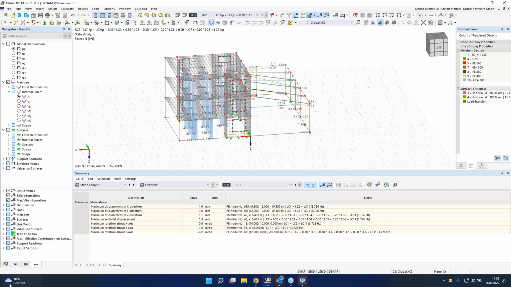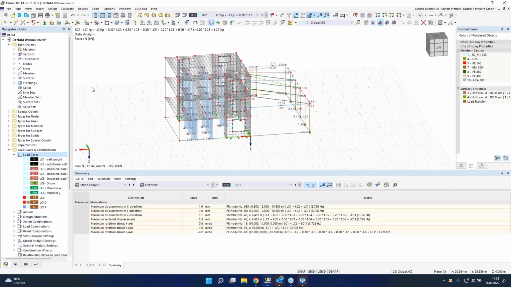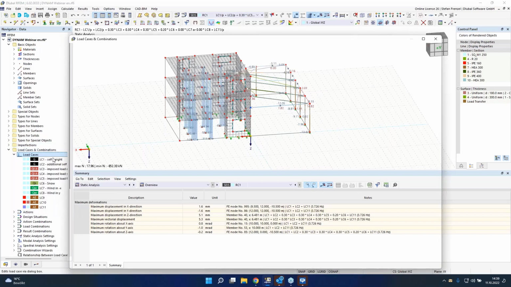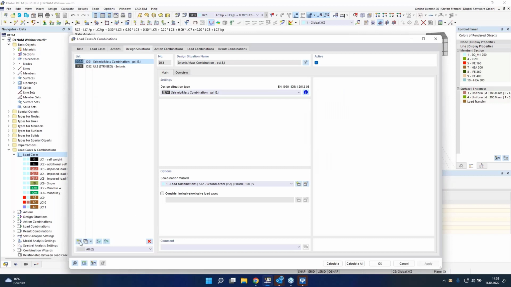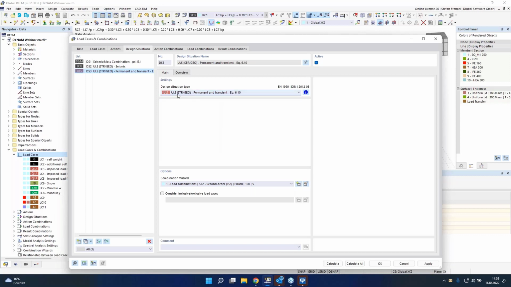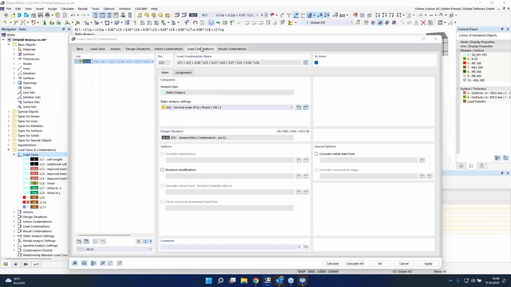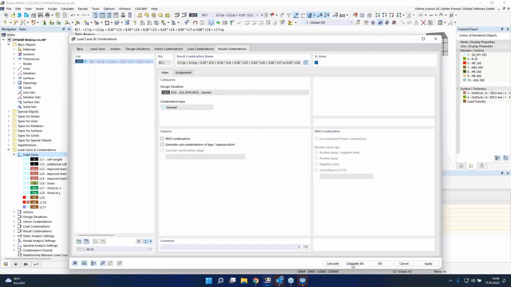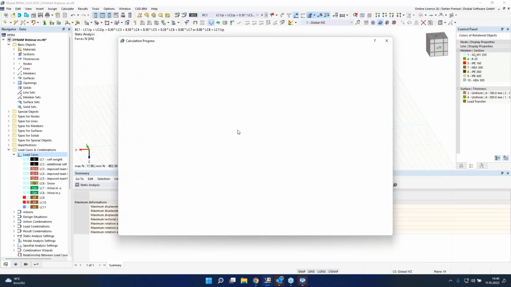Normally in Germany, or maybe also in other countries, you have to compare these results with your normal ultimate limit state calculation. Therefore we go on Edit and create a new design situation, and say my new design situation should be this one here, my ultimate limit state. Afterwards, I want to compare these two with the base here. So we go on OK. Result combination we don't need directly, but we have to calculate it all.